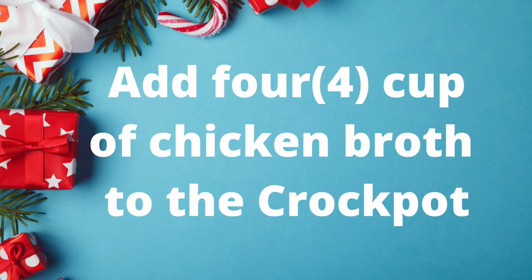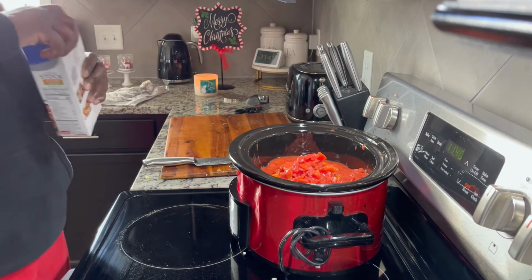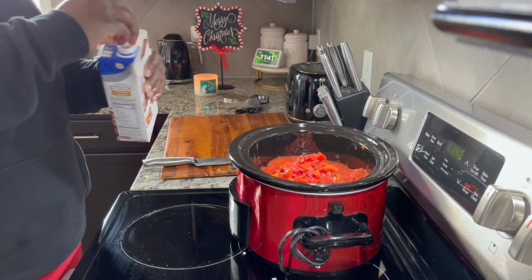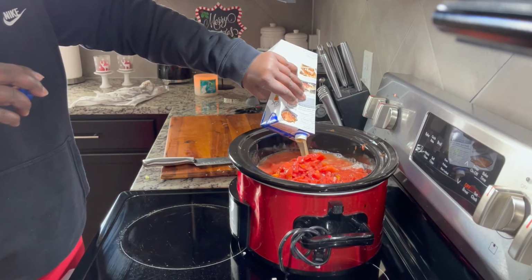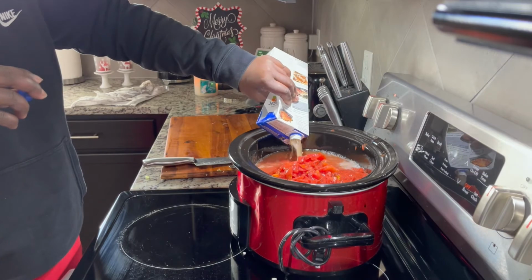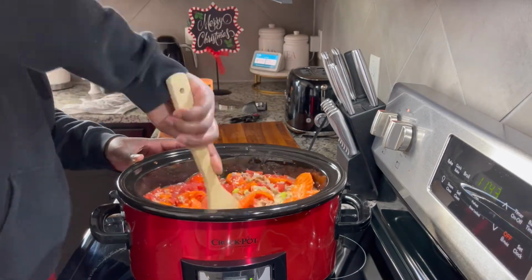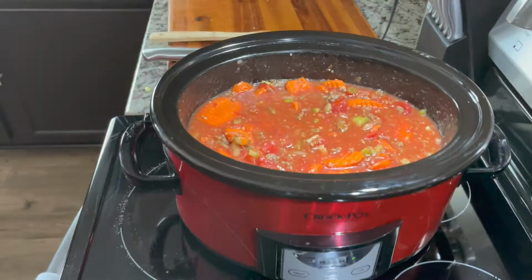So now we need about 4 cups of chicken stock. I have the unsalted here. You don't have to get the unsalted. So we need about 4 cups. It looks like I'm pouring 4 cups, but again, I don't technically measure, but it looks like 4 cups. Basically, use enough chicken broth where the consistency of the soup works for you.